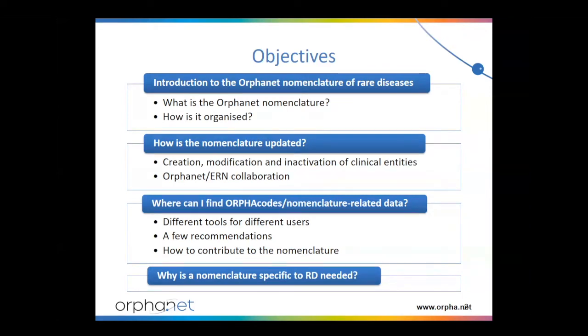I also have included a chapter on why a nomenclature specific to rare diseases is needed, but since there is a lot to say and I don't want to overload the presentation, if you wish, we can discuss this aspect during the Q&A. Otherwise, in any case, it will be present in the PowerPoint for your information.